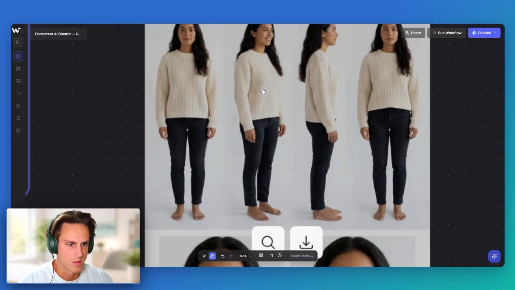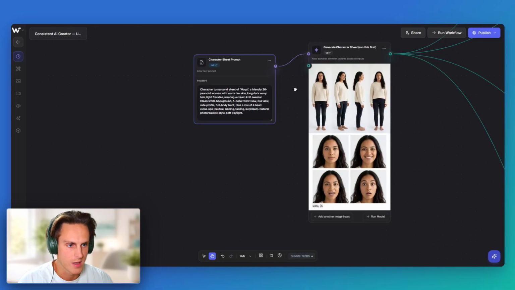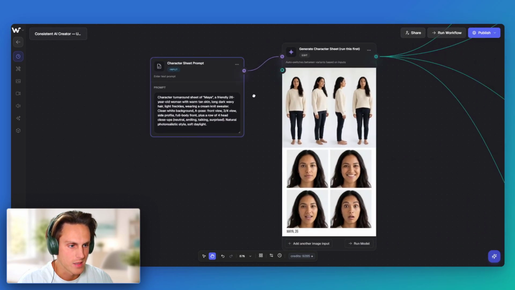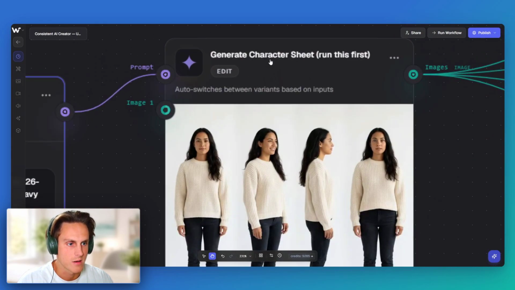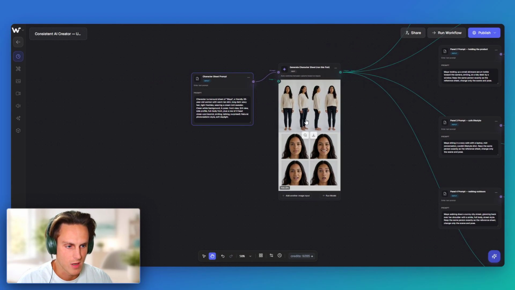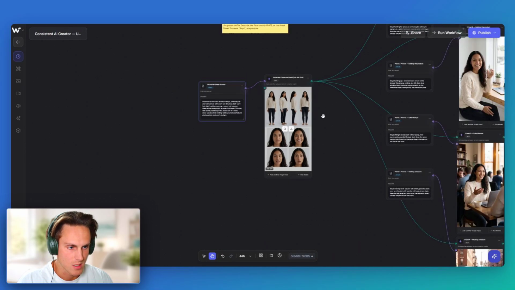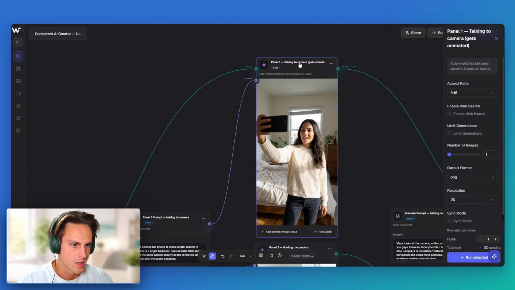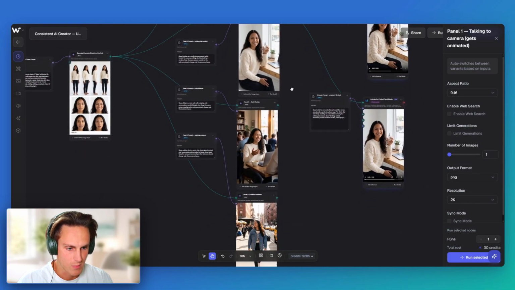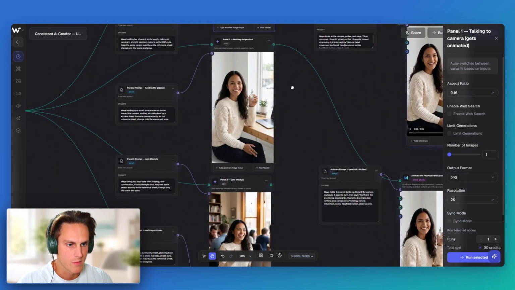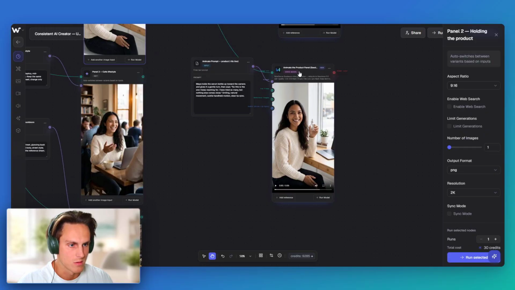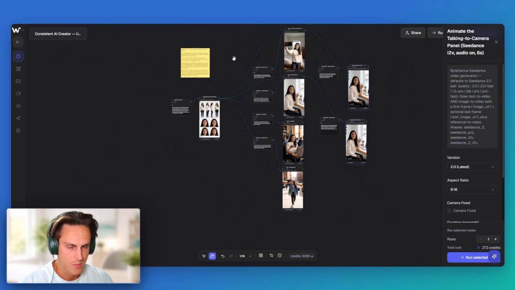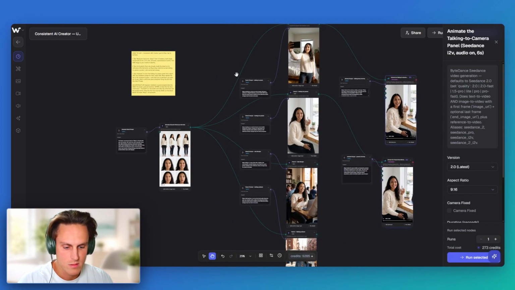First we need to get our character onto the canvas. For this example, I actually generated the character, but you can just as easily upload a face and then take that face and create a character sheet using that face. So after this, we're going to take this character sheet here and connect it to an image node. So Nano Banana Pro, then we've connected it to 4 image nodes. Then we've taken those images and connected them to Seedance nodes. And that's the entire workflow. Now we'll just build it from scratch.